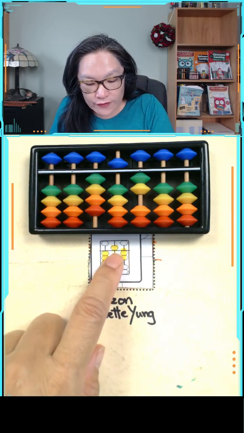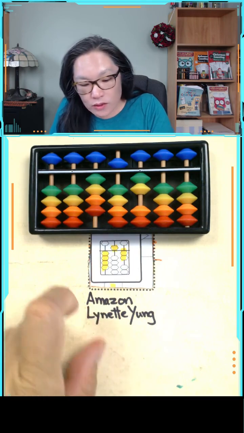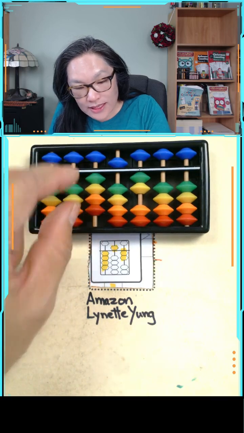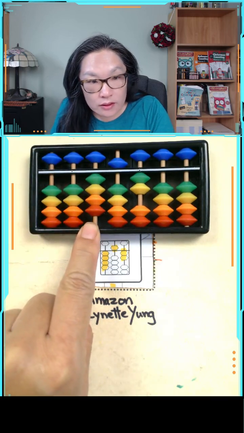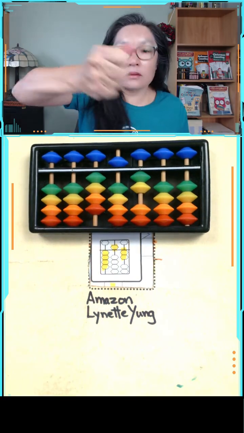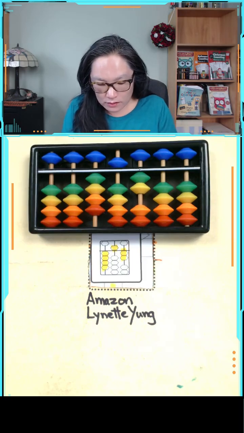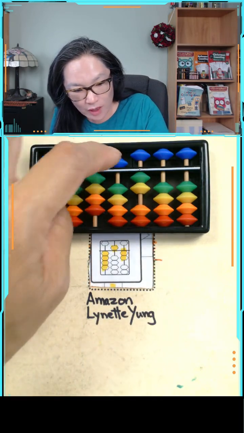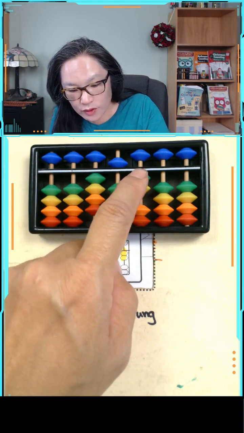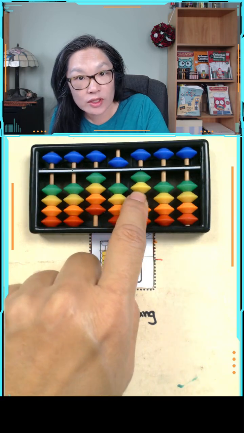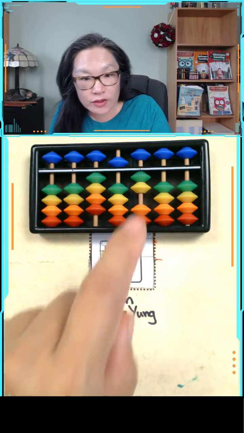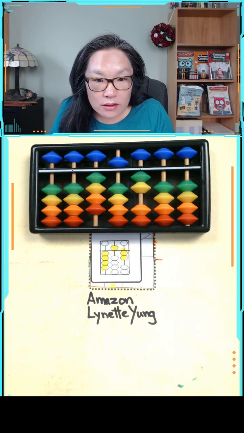It's 452. Well done. So we have 400, 1, 1, 1, 1. There's 4 ones that's added to the hundreds. And then we have the top bead is a value of 5. And then the 2 bottom beads, right? There's only 2, so this is only 2, right? So we have 452. Thank you, Mike.